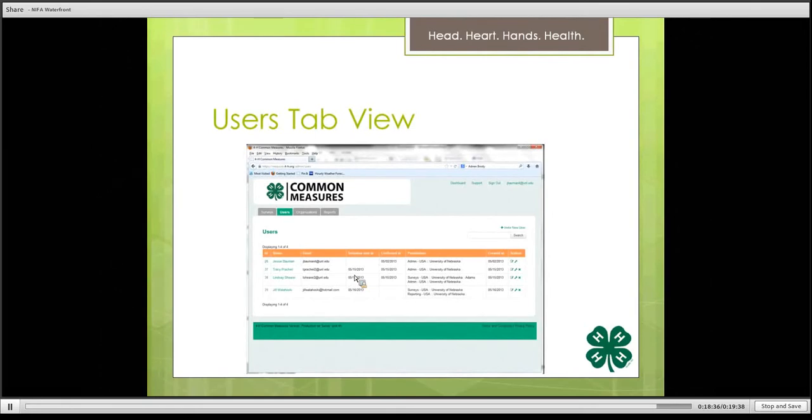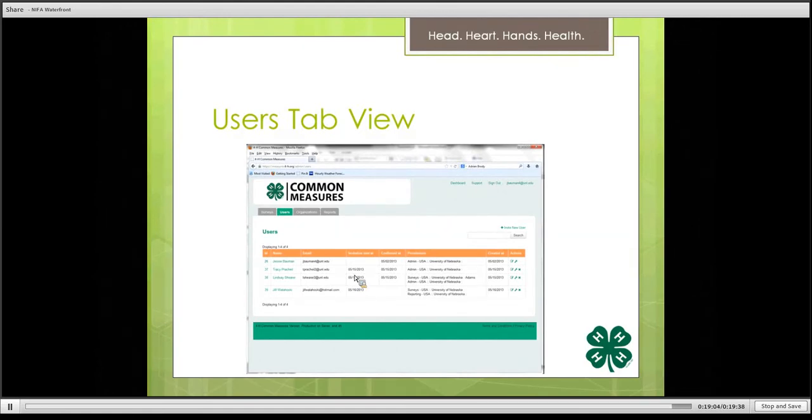So this is a quick snapshot. Should you ever need to review and edit the permissions, you can quickly see here what types of permissions they do have, the date that those permissions were created. And then in the Actions column off to the very far right, with that first icon, you have the ability to edit that user's account should you need to change the name or the email associated with that account. You also, with the little wrench icon, have the ability to edit their permissions.